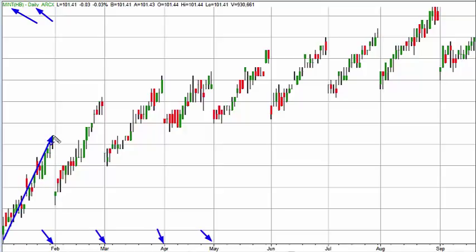Market starts at the bottom, and by the end of the month, it goes up, and then it drops down. Huh, cool. Next month, gaps down, goes up. End of the month, gaps back down. Beginning of the month, goes up. End of the month, gaps back down. Beginning of the month, goes back up, end of the month, gaps back down. Are you serious? Beginning of the month, goes up, end of the month, gaps back down. Beginning of the month, goes up, gaps back down.